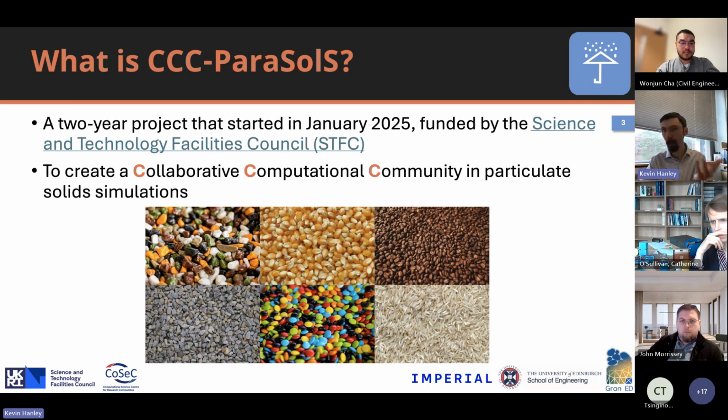You have probably flour, salt, sugar, dried beans. All of these are examples of particulate solids of interest in this project. We're not focused in this project on particles at an atomic or molecular scale. Roughly speaking, we're interested in particles that you can see with the naked eye.